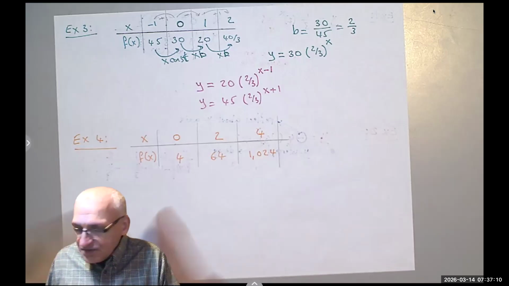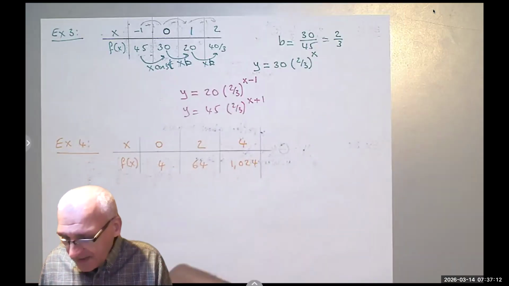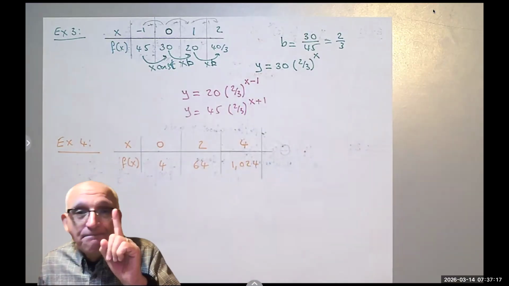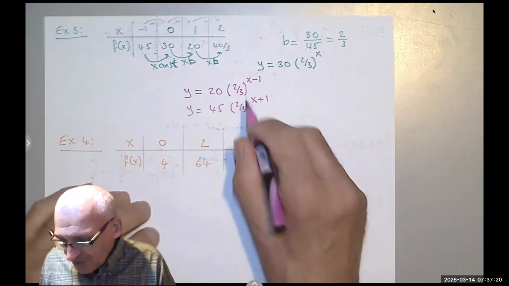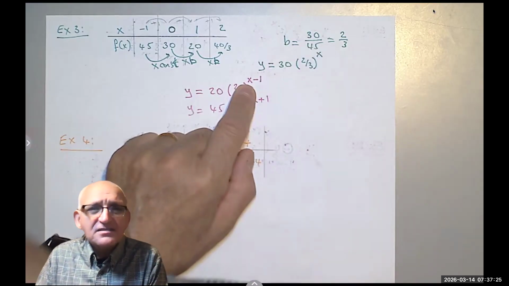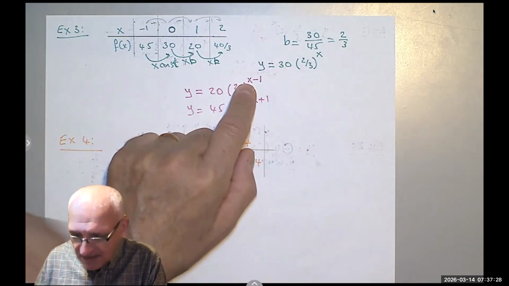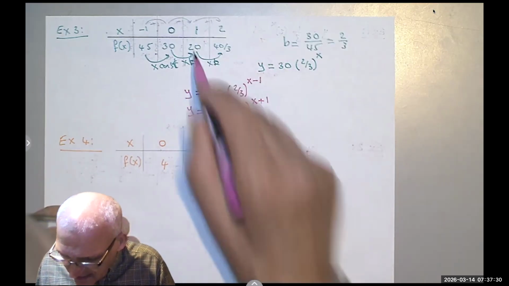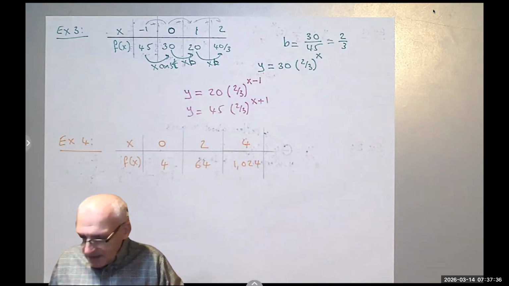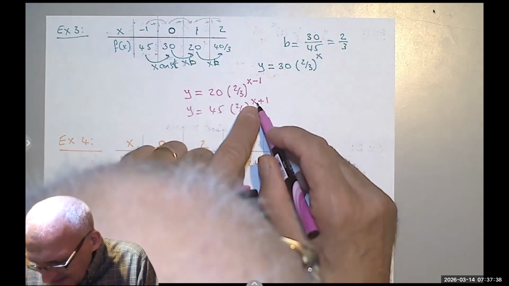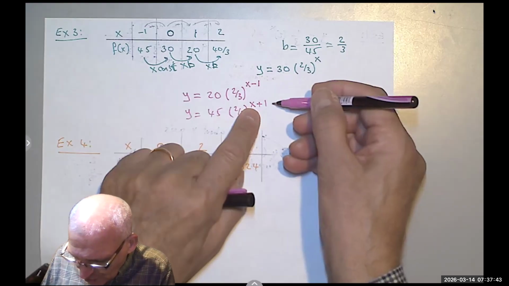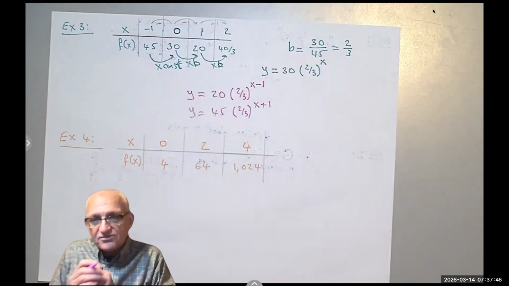No, ask yourself the easiest way. I can write x plus or minus any number in the exponent. It doesn't matter. But I would have to tell you, okay, if you write x minus 1, how do I return x minus 1 back to x? Wouldn't I add 1? Yes. So I go to x equals 1 and take this number instead. X plus 1, how do I make the exponent equal 0? I would subtract 1, meaning I have to go to -1. -1 is 45, so I can write it like that.